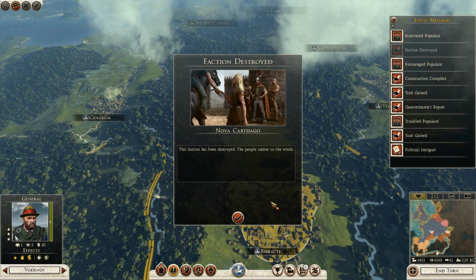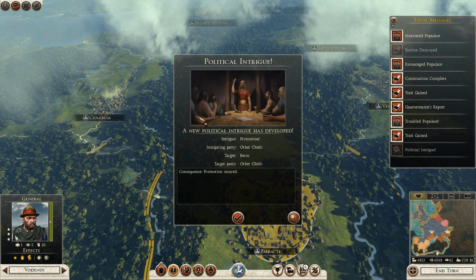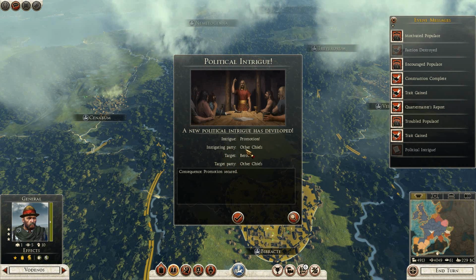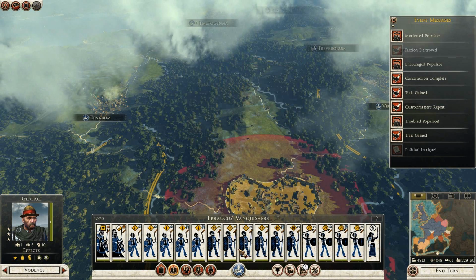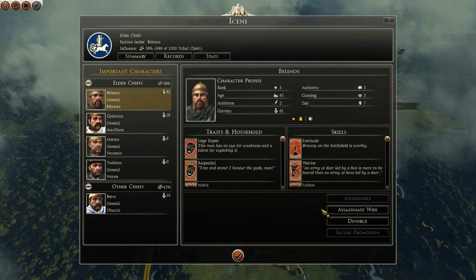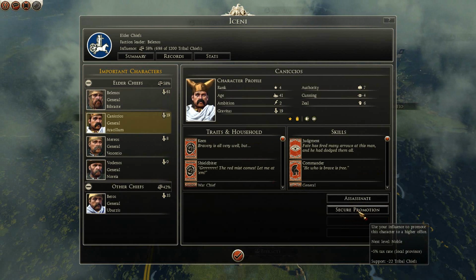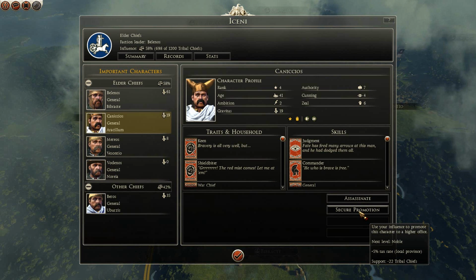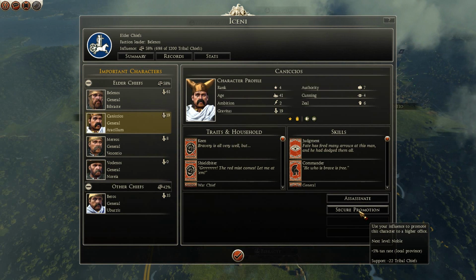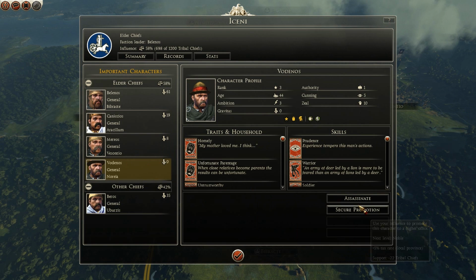Nova Carthago has been destroyed by the Sesatani, I believe. Political intrigue. A promotion has been secured. We kind of need to do that with our own people, I think. We can assassinate his wife. What? Why would we want to do that? We can promote this guy to a higher office. We can do our own promotions if we really feel like it.